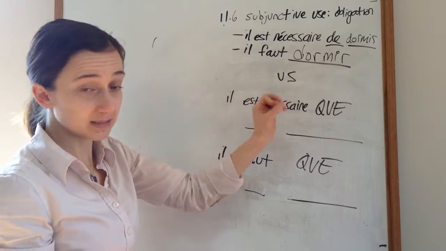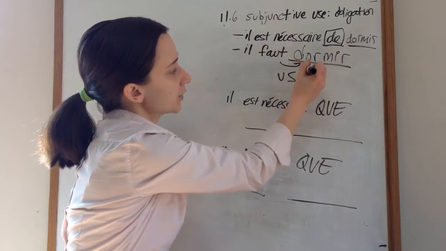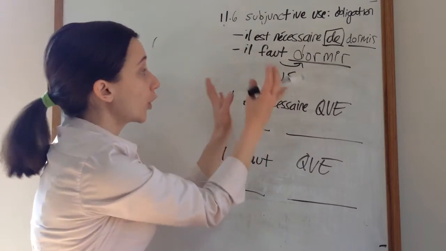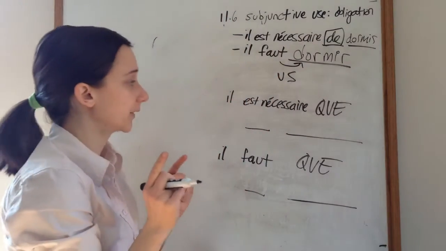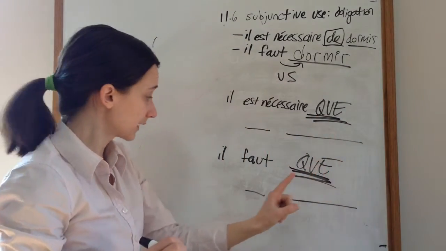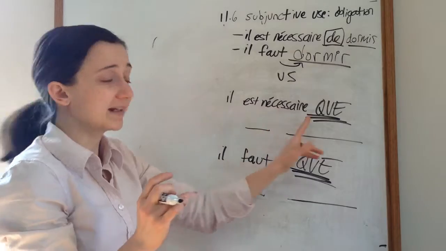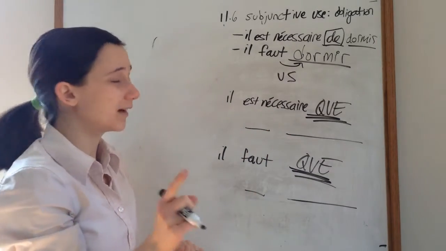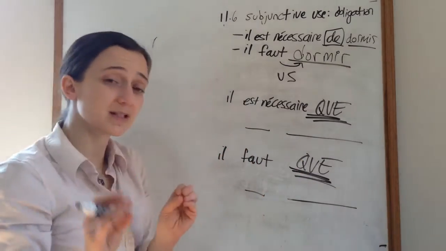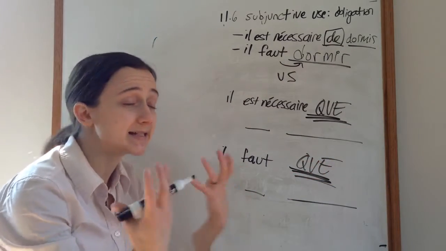We avoided using the subjunctive because we either had de or we just said il faut and went right to the infinitive. Now we're going to use the same exact words, but we're going to change one little thing. We're going to add in que. Il est nécessaire que. Il faut que. I said one thing, actually I meant two things. We added the que, and what else are we going to add? You'll see there are 2 blanks. When we add 2 blanks, it usually means I not only have the verb, but I have a subject as well. That's the main difference here.